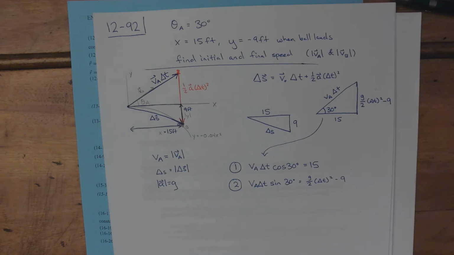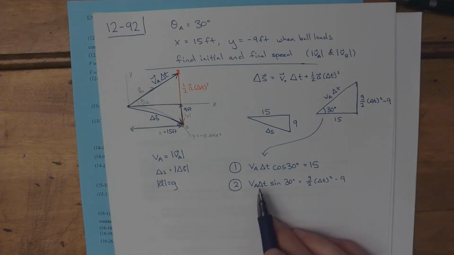Generally, for projectile motion problems, I find it always a good idea to solve for delta t. So if you have two unknowns, I would keep delta t and get rid of anything else. You don't have to solve it that way, but generally solutions in the book are done that way, and I like to do it that way as well. It gives you a plan of attack if you always go ahead and find delta t, and generally I think it turns out better that way.